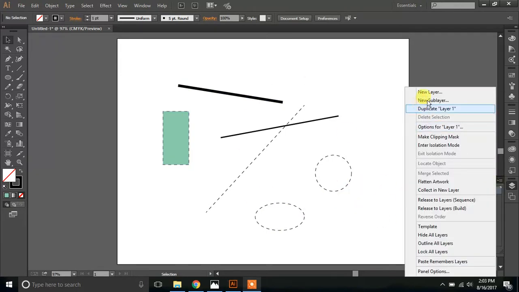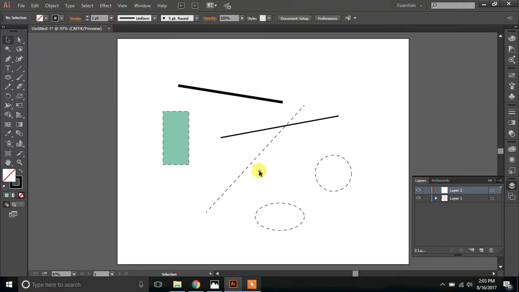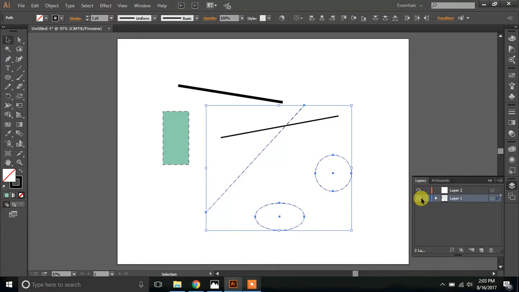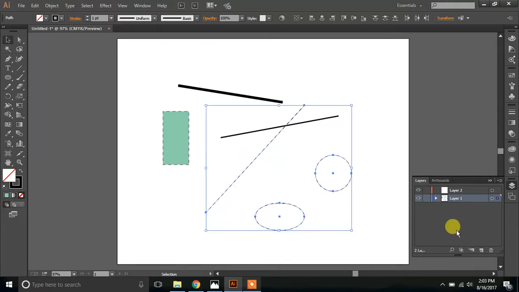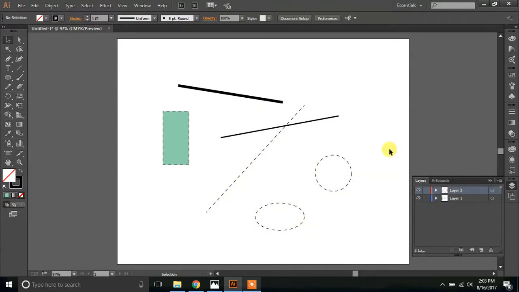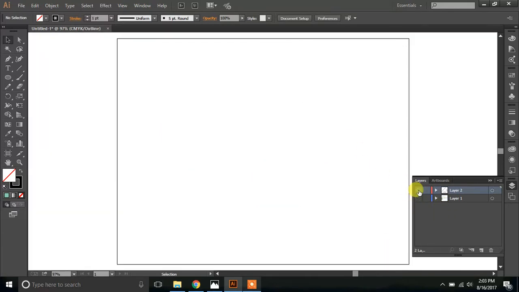You can create additional layers, and you can separate objects onto different layers. But to do that, you highlight the objects that you want to move, and then see that this little box here popped up, and you can just drag that box to the layer that you want it to be on, and now those objects are on layer 2, and these objects are on layer 1.